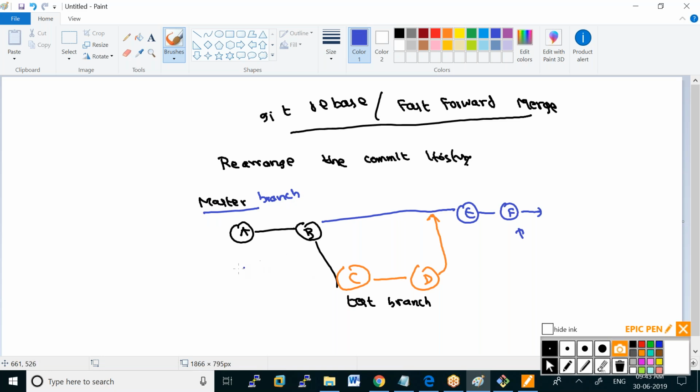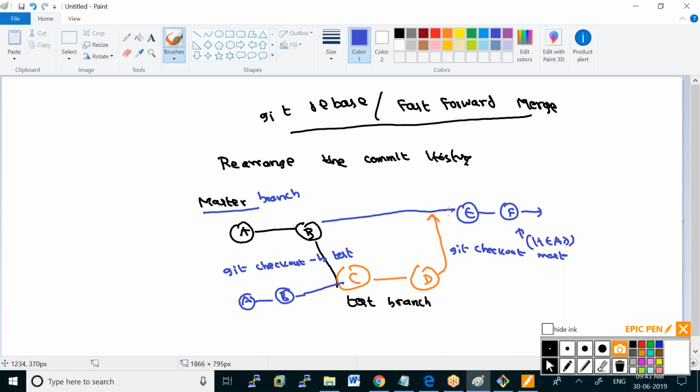So this is our master branch. Initially it consists of 2 commits, and we have checked out into a new branch, git checkout -b test branch, and here we did these 2 commits C and D. So now my head points towards this: A, B, C, D, and E, F. When I create a test branch, the test branch already contained commit A, commit B, commit C, and commit D. After that, when I issue git checkout master, now my control comes here, and there are 2 commits. This is the way the normal thing will go on.